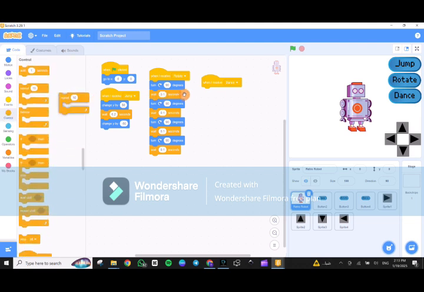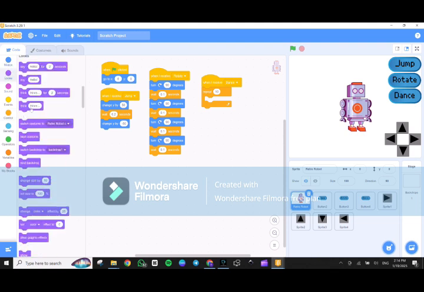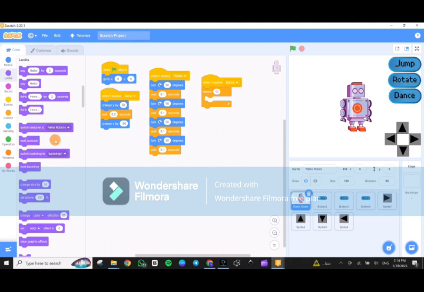I wanted to repeat it for 10 times. To switch to the next costume and then switch again to costume robot Reto A.